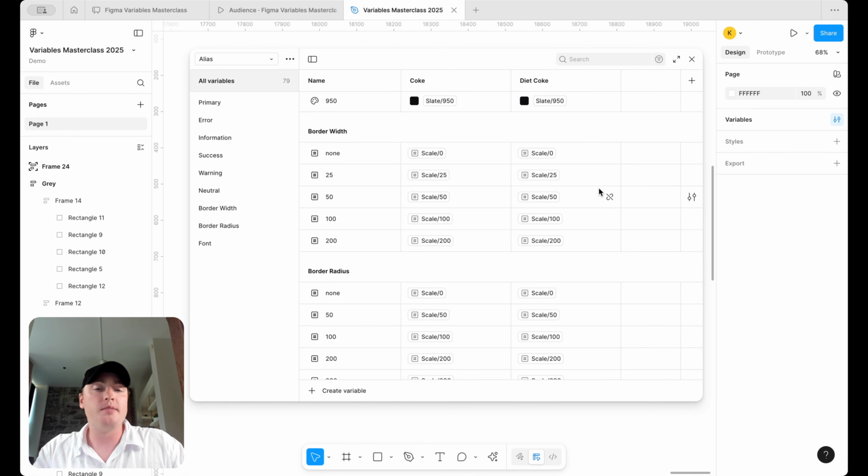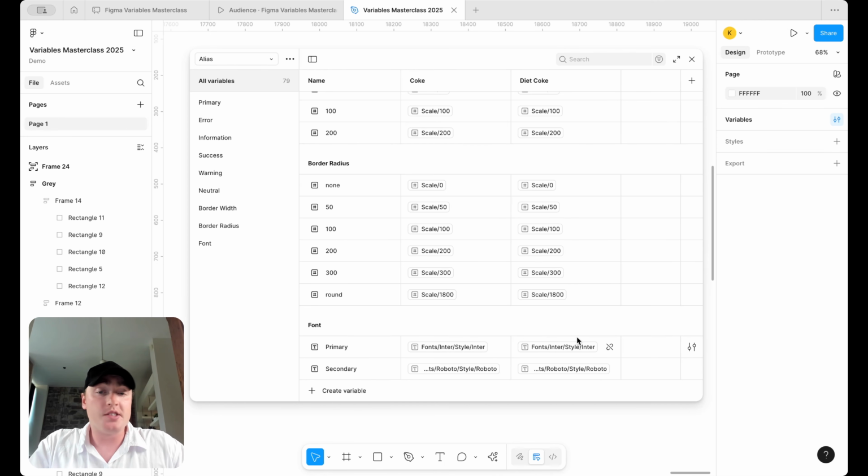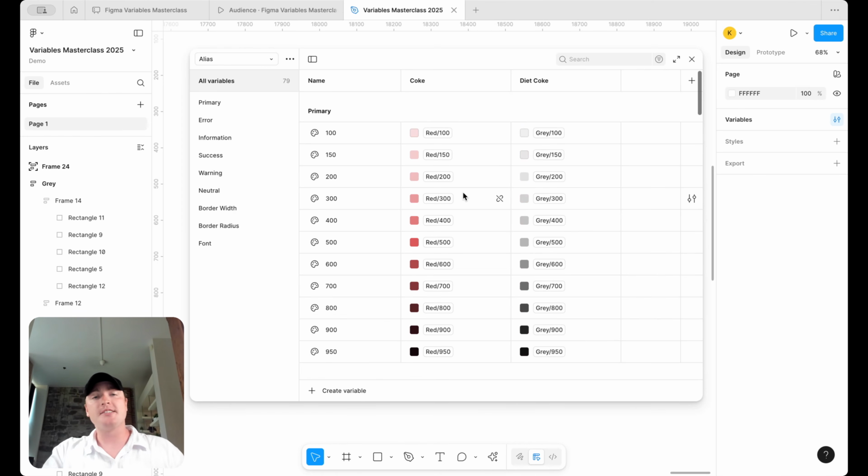It's because the border width and the border radius might also tweak very subtly. Maybe one is completely square where it has that 90-degree button. Maybe one has a slightly rounded corner. You don't know. Also, same thing, you might want to swap the font styles across your different brands. So introducing your alias collection, great way to add different brands and have more granular control over your design system. Now that that's out of the way, let's focus on the mapped collection and start building out some components.